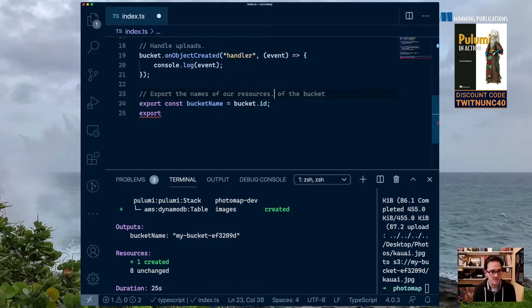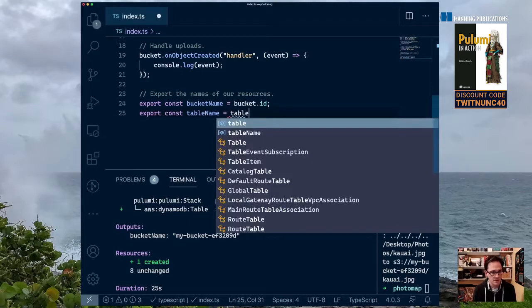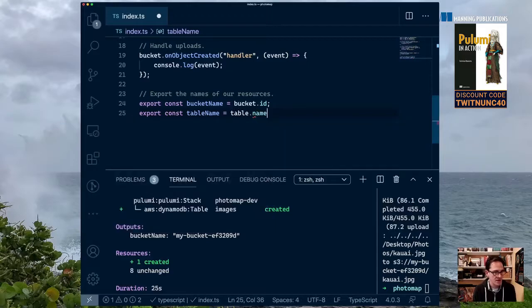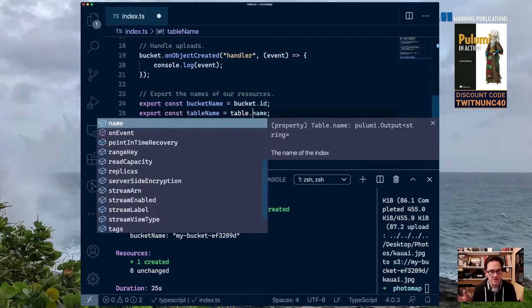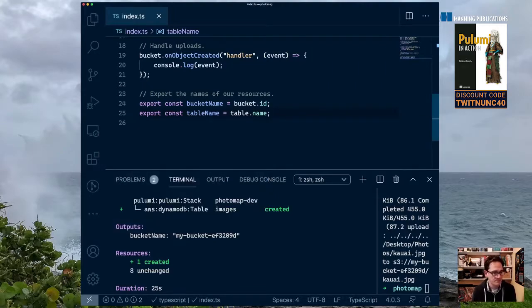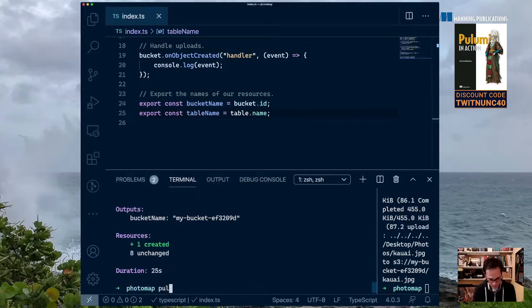I'm just going to make this more abstract. Export const tableName equals table.name. And notice how I haven't really called this out, but because we're using a language, we get the full surface area of AWS in code hinting. So that's pretty cool. Okay, Pulumi up.